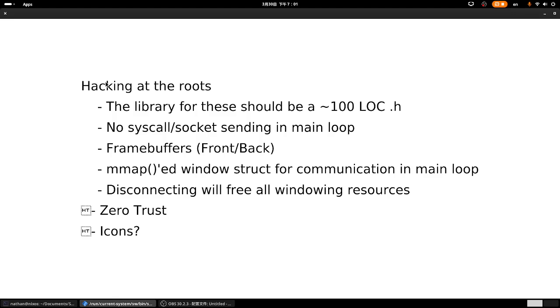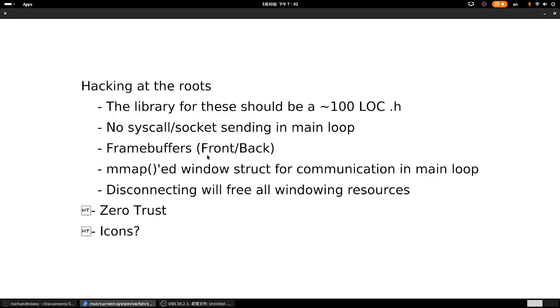So I'm going to try and hack at the roots of this. The requirements I'm putting on myself for this is the library should be around 100 lines of code, and it's a single header file. No system calls or socket sending inside of the main loop.